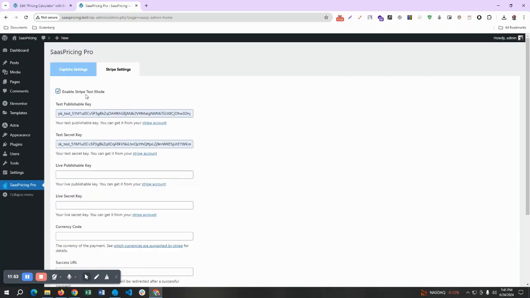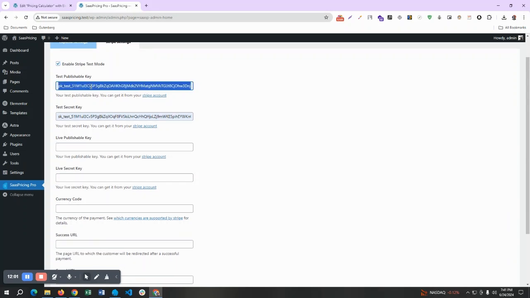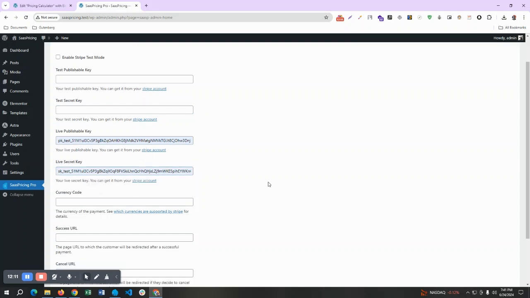If you want to use test mode, you have to check Enable Stripe test mode. But if you don't want to use test mode, uncheck that and add your live keys here.